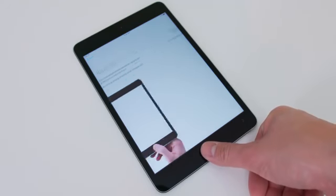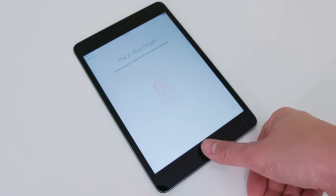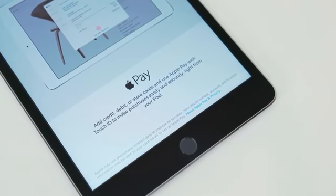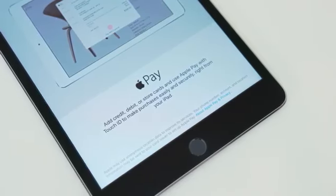I was really hoping to get Touch ID 2.0 on this, but it did not get the upgraded fingerprint scanner, but it works just as good as it did on the previous model, and you do have support for Apple Pay, so you can pay directly from your tablet.